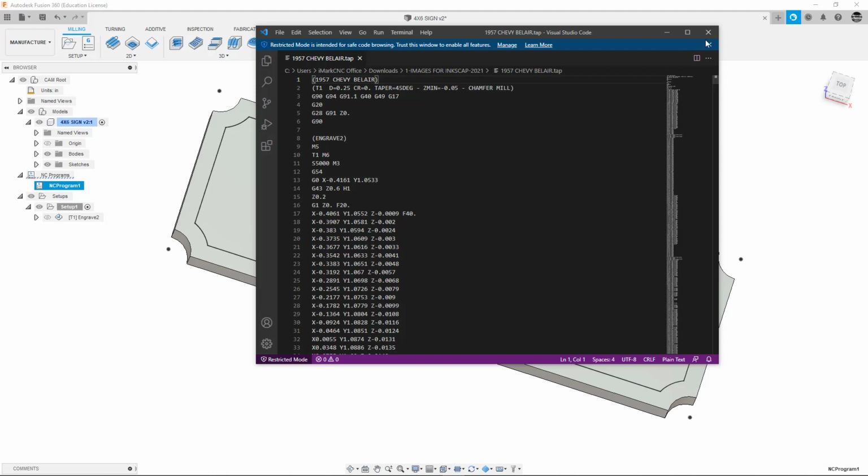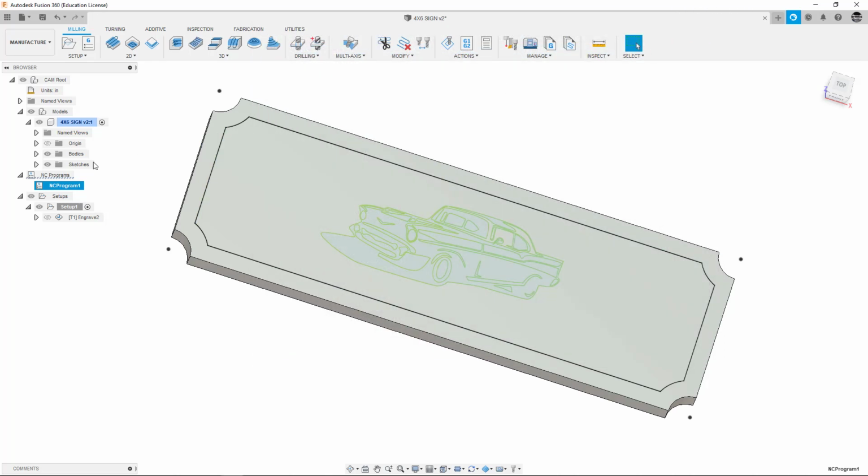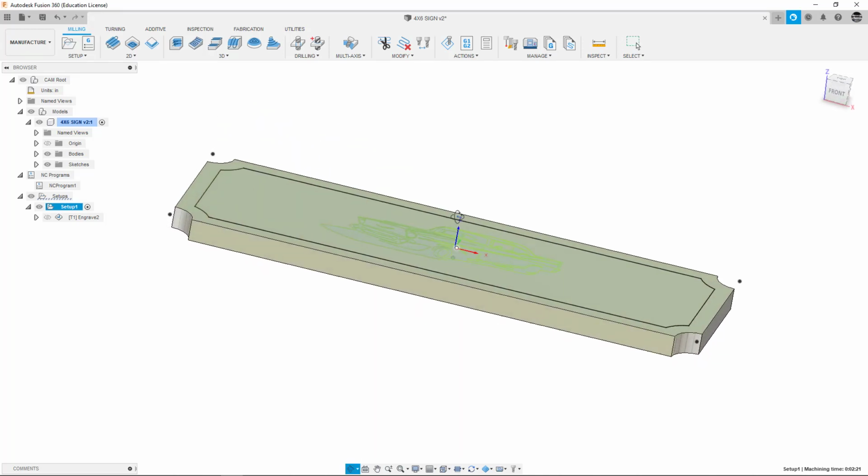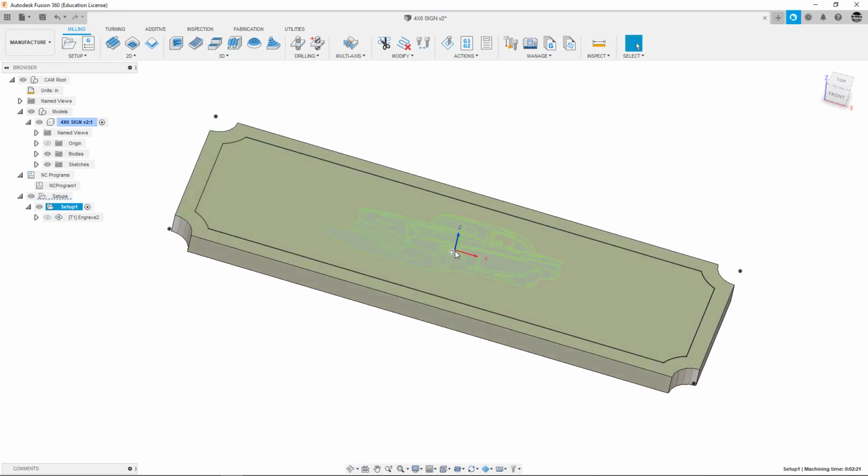The only thing we need to do at this point, and I'll shut this down, it's saved where I can get to it, is to remember one thing that's important, where our origin is. If I jog my machine to the middle of this material that I'll be putting in there, and I zero X, Y, and Z at the top of the part and run that code, it will follow both X positive, Y positive values, X negative values, Y negative values, and the Z depth will be in the process, as far as just 50 thou, and that should be it. We're ready to run the part on the machine.